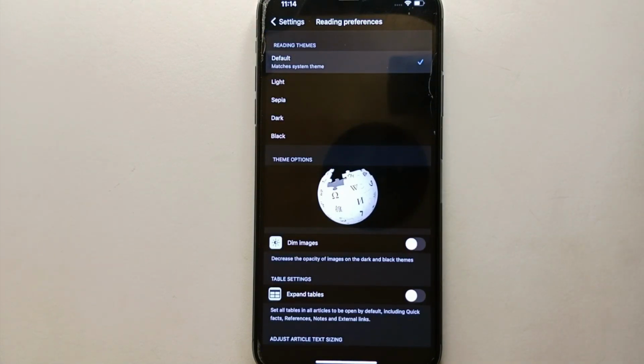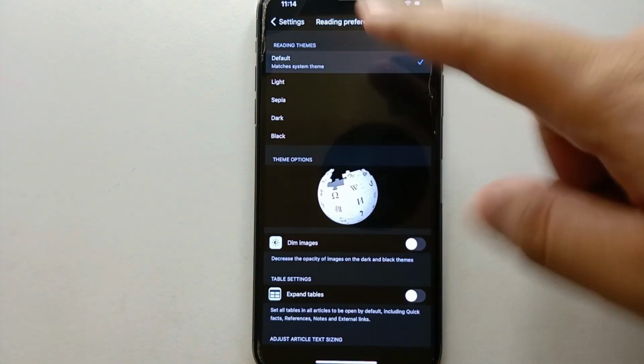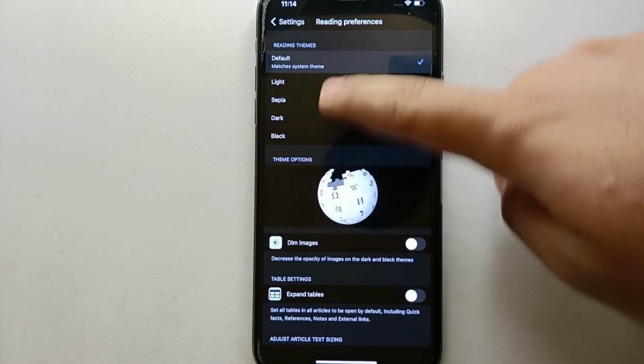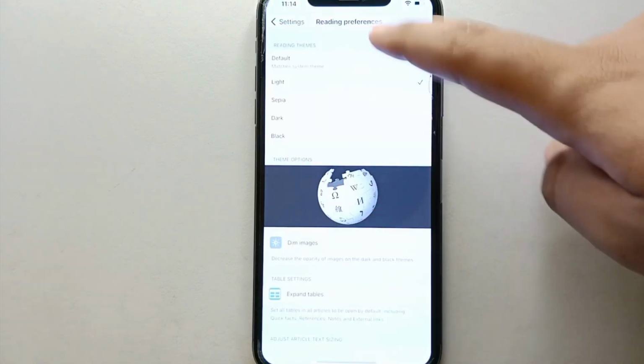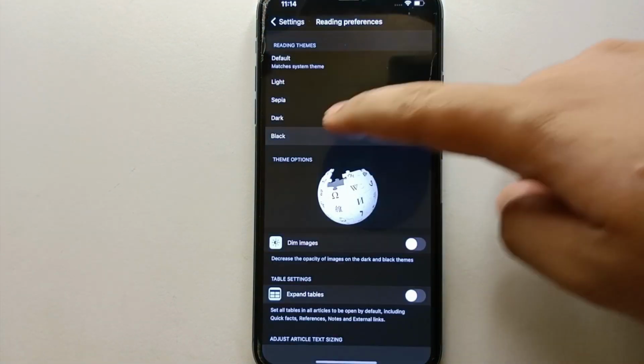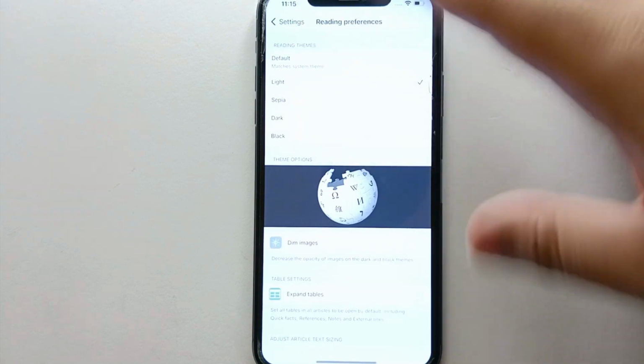Once you tap on it, first you will see this option through which you could edit the theme of the app. So here we have four different options. You can select any one of these. You can try one by one, and whichever suits you the most, you can apply that option, and after that the theme will work according to it. It's all up to you.